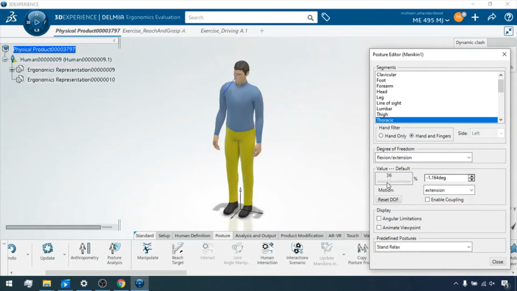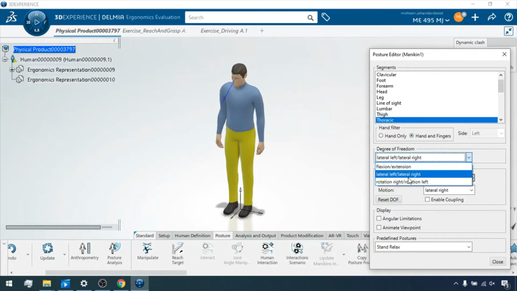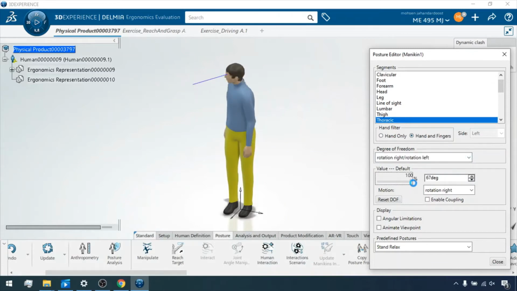For example, here I can move that part, and I can select the different DOF that I have. So you can see that, make it 50%. Okay, and then I have a rotation. This rotation is the left and right.